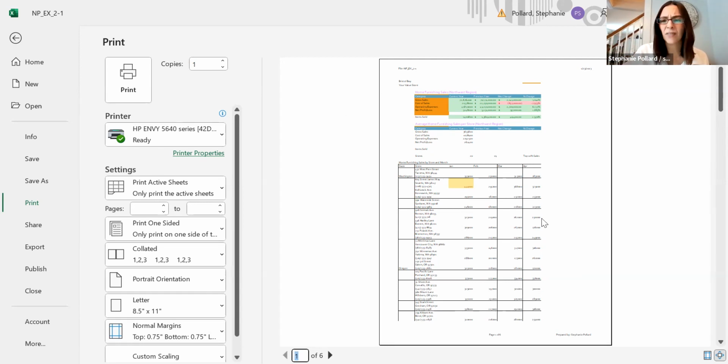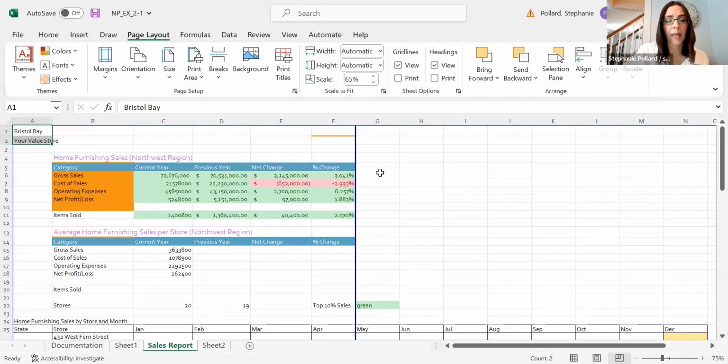And of course, mine isn't very nicely formatted just yet, but playing around with those page breaks as well to make sure that you have a document that not only reads nicely on the screen, but prints, because a lot of people like to print things still. So you want to make sure that it does print out very nicely as well.